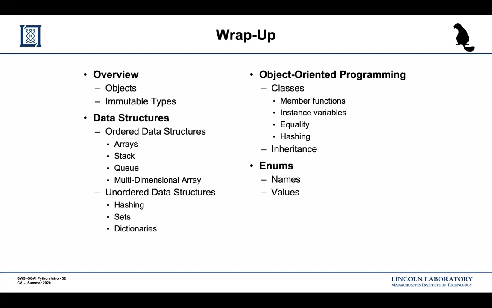Just to expand a little bit on Sadiq's question, these things do map over to many other programming languages. So for those familiar with Java, arrays are array lists. You can build stacks and queues from them the same way. Dictionaries map over to hash maps, and sets map over to hash sets. A lot of these things just have slightly different names, but they're exactly the same concept.